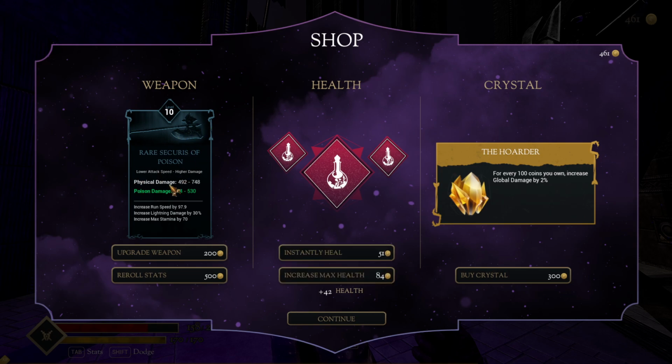Upgrade weapon. I mean, technically, I don't want to keep this weapon, but I want to find out what happens if we upgrade it. So 200, level 10. I guess it would be level 11 weapon then. Yeah. So all the stats got upgraded a little bit. Which... I guess in the next level, we're immediately going to find like a level 15 weapon. Increase maximum health, though. Very cool. That is important. Most important thing right now, I would actually say.